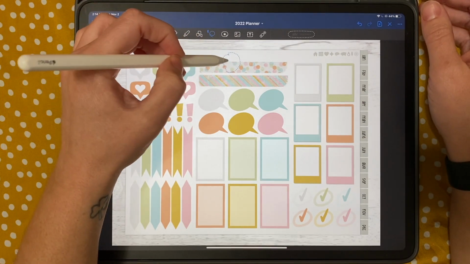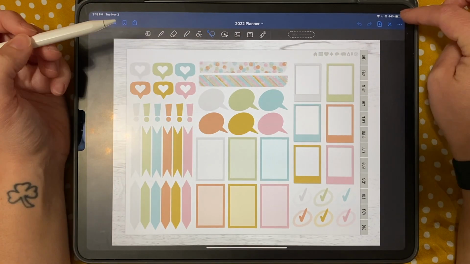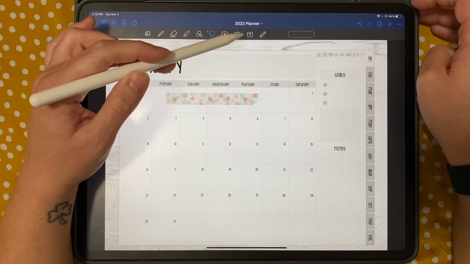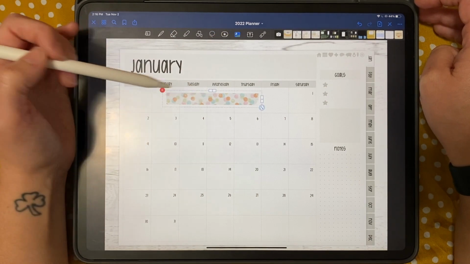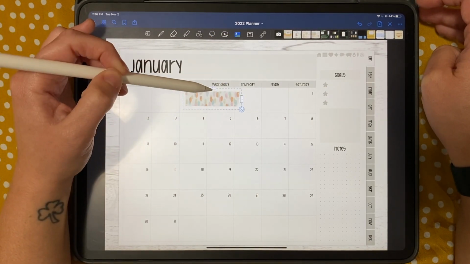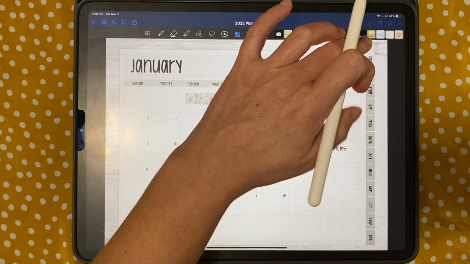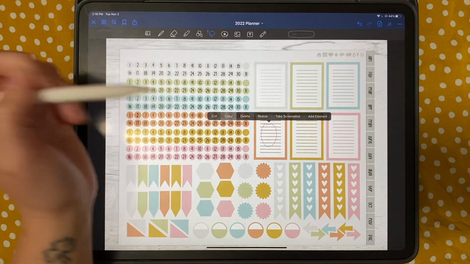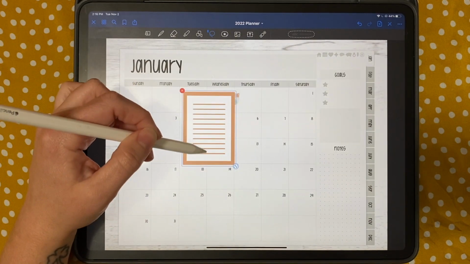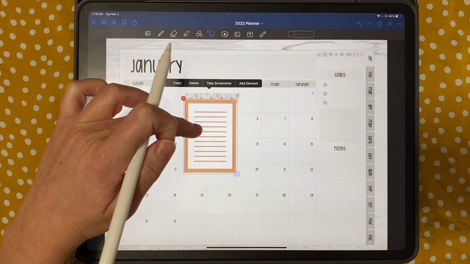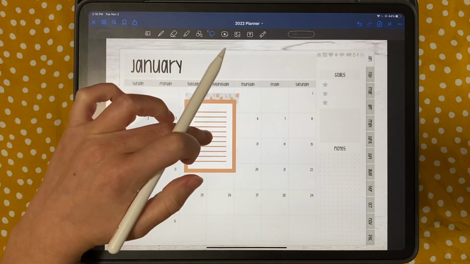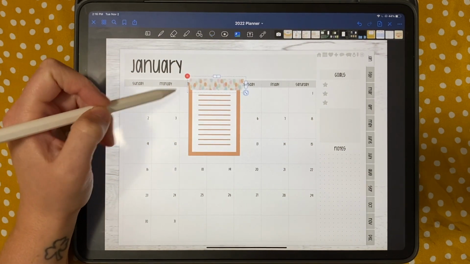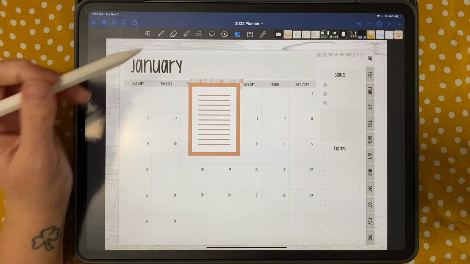So if I circle this, tap it, and then hit copy, I can now navigate to my January page and I can paste it. Now you can use the picture tool here to tap on this to resize it. You can shape it, make it wider, however you want to do. And then I can come back to my sticker links and I can copy, paste this, resize it, and you'll see that no matter where I put this, no matter what I do, that washi tape is always going to go to the back.